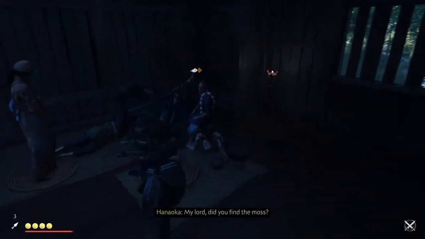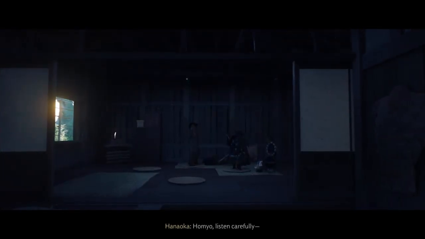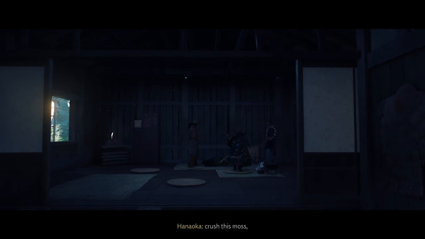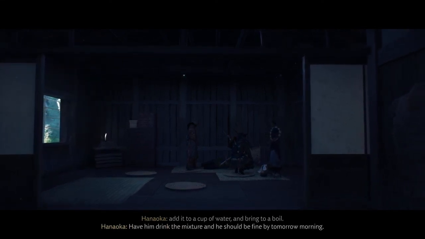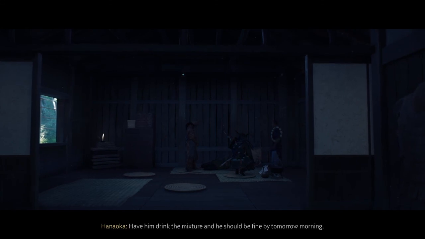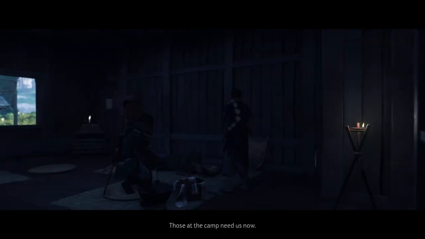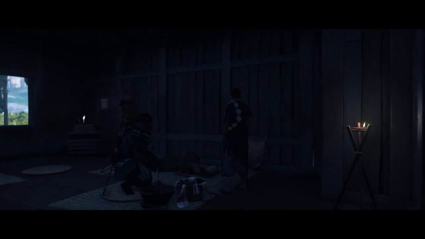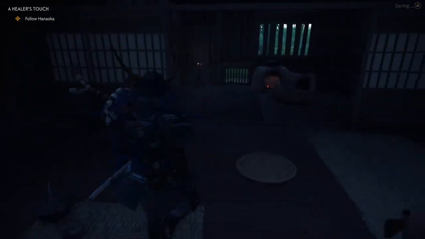My lord, did you find the moss? Yep. Here it is. Homeo, listen carefully. Crush this moss, add it to a cup of water and bring to a boil. Have him drink the mixture, and he should be fine by tomorrow morning. That's good. Those at the camp need us now. Yes, let's go. Thank you for saving my son.